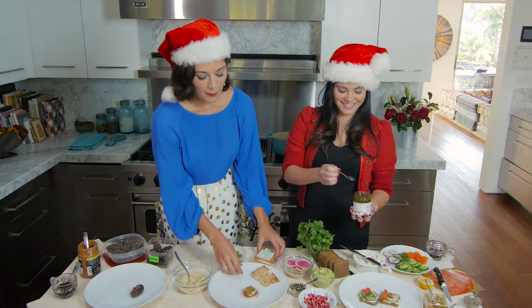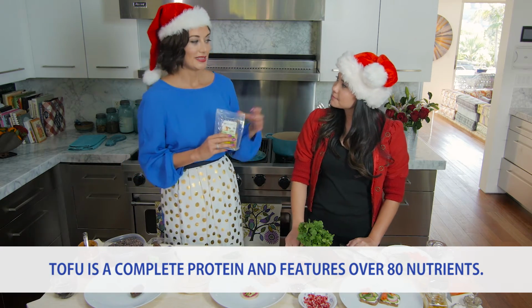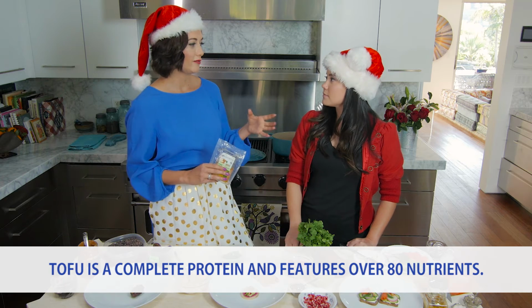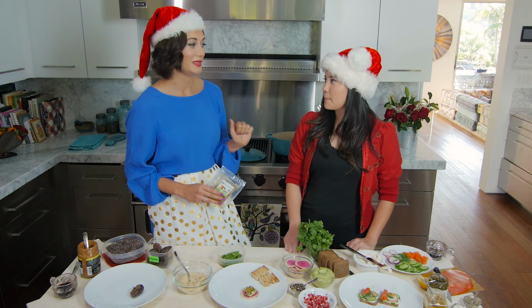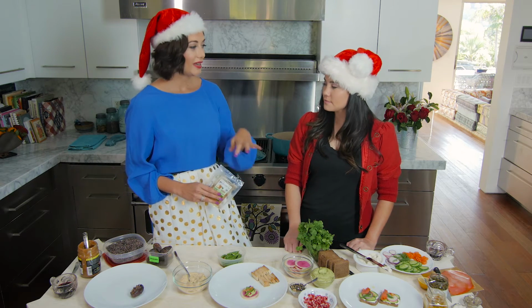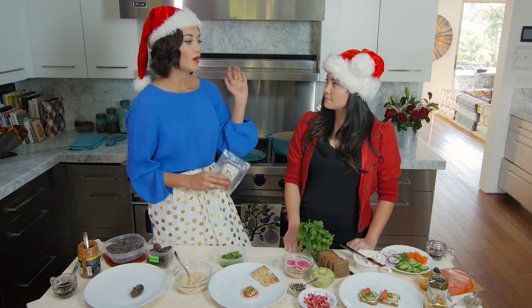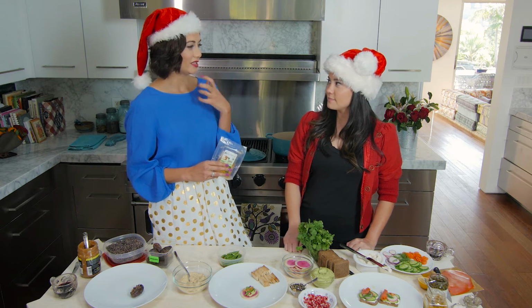We're using baked tofu, which is just store-bought. It's marinated in teriyaki. Regular tofu, you were saying you weren't so sure about it. It's kind of bland. It's really bland. So you have to do something with it. You can either marinate it and cook it yourself, or this comes pre-marinated, pre-baked. So it's also denser, it's not as watery.